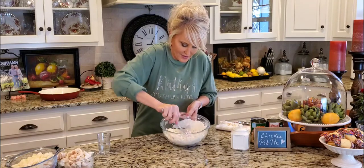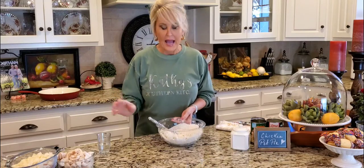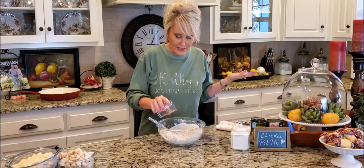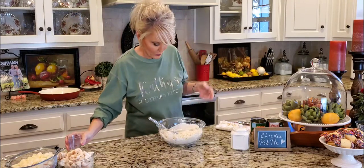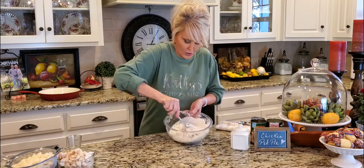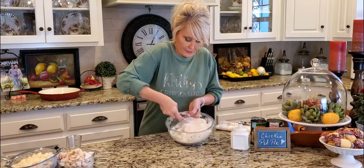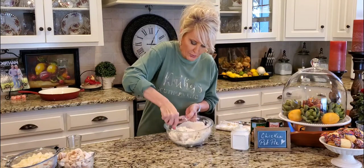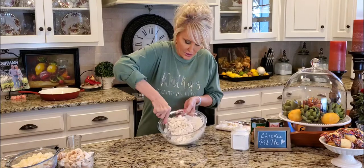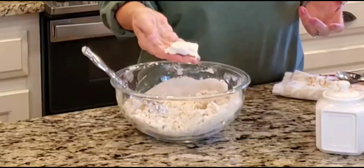See how it's all coming together perfectly? It is a little dry, so I've added up to a half of a cup of water and it's worked fine. Let's go all in with it — about a half cup of water. We're not going to get this completely doughy like a biscuit; it's going to be scraggly. I don't want to stir it too much because I want that gluten to stay relaxed and not get too tight. This looks perfect — I'll take my hand and press it together to check.